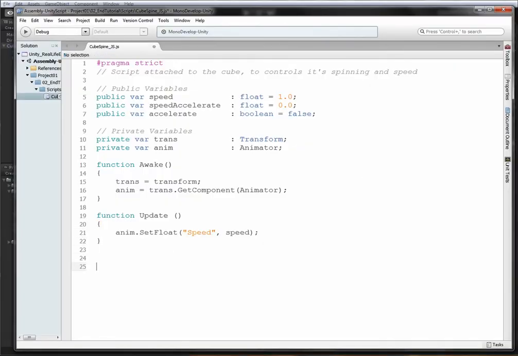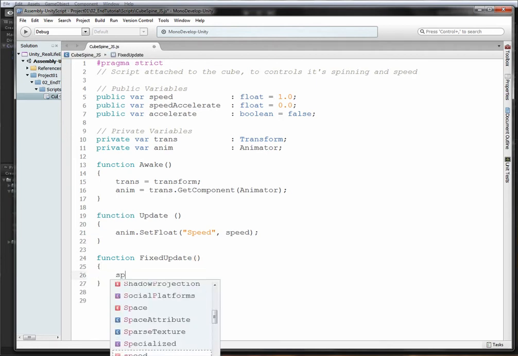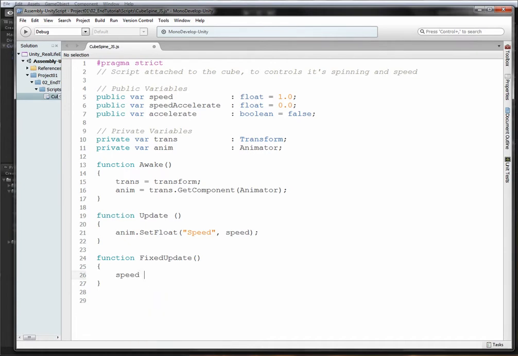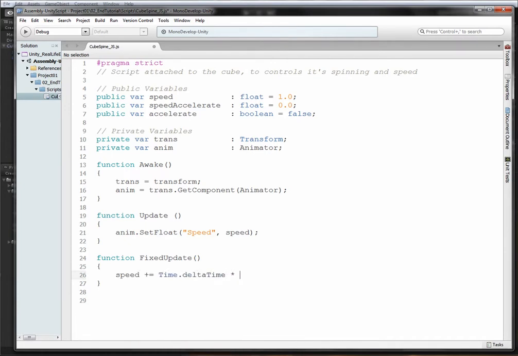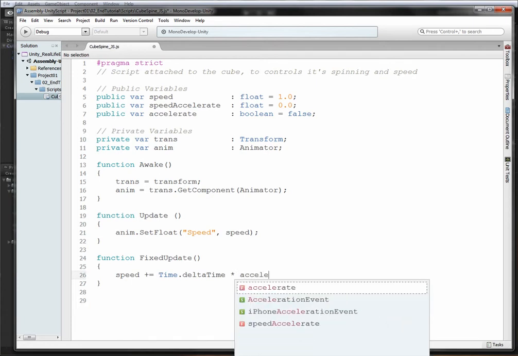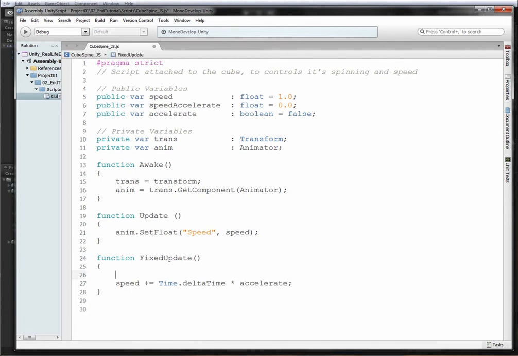We're going to make a function FixedUpdate, and we're going to say that speed plus equals Time.deltaTime multiplied by speed accelerate, which is the float value.